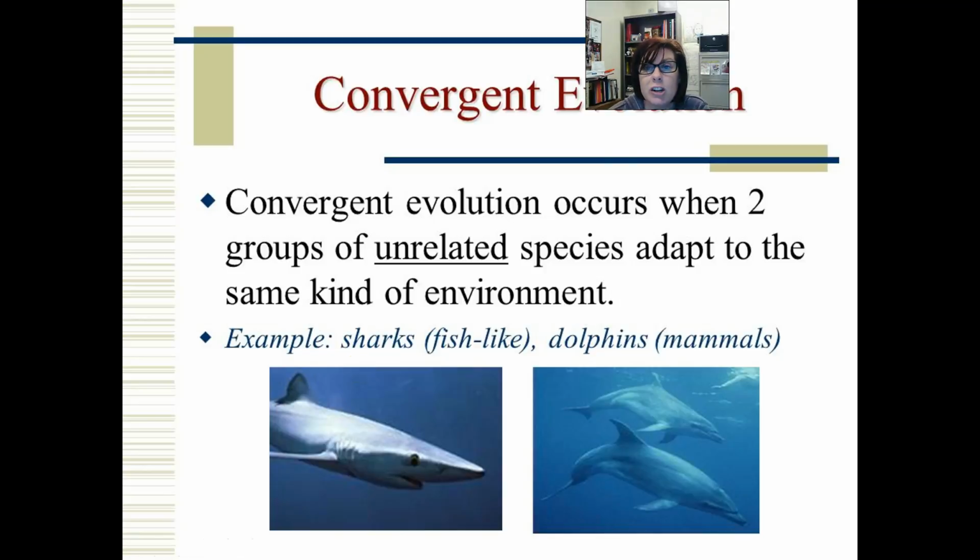Next we have convergent evolution. Convergent evolution is when you have two groups of unrelated species, but they look the same. They have not identical, but similar structures. So think about a shark. A shark is a fish, cold-blooded, right? Has gills. And look at a dolphin. A dolphin is a mammal and is warm-blooded, but yet they have similar body designs. Why is that? Because they live in the same environment, the ocean, and they're going to exhibit similar environmental pressures. So therefore, even though they're unrelated, they evolved body characteristics that are similar to each other.